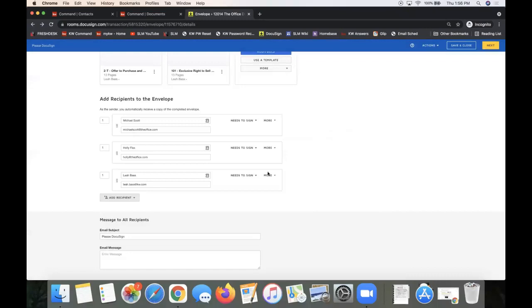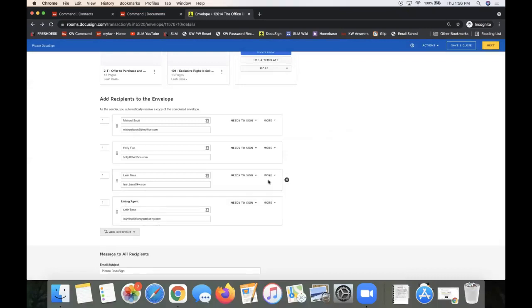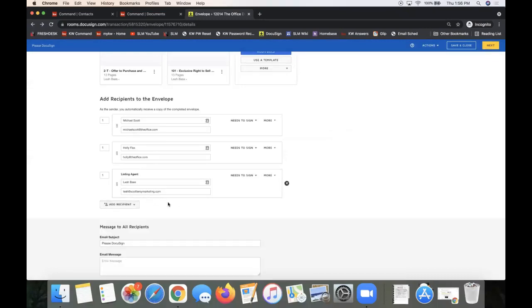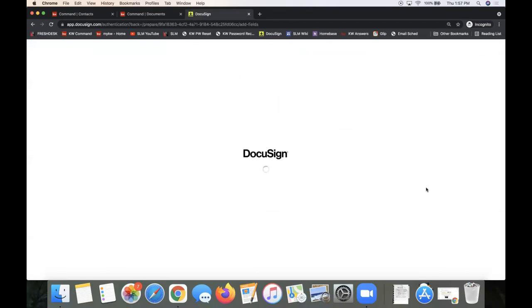Forms that you need to sign, you will need to make sure that you are added to the envelope. If you do not need to sign the form, you do not need to add yourself as a recipient. You'll automatically receive the form back signed from your clients. If it's a form you need to sign, make sure you're adding yourself to the envelope as needs to sign. And I'll show you what it looks like on how you electronically sign that, Terry.